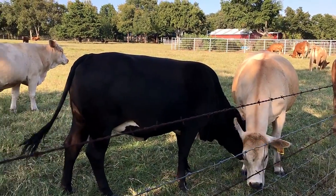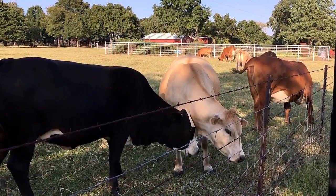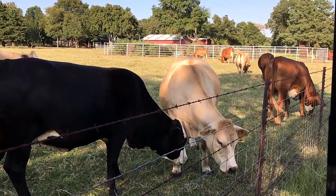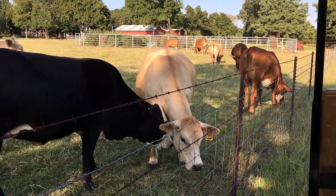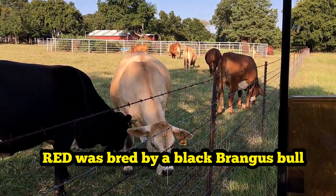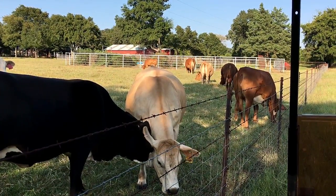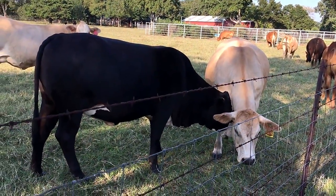One of these – I think the black one – was actually bred before she came to me. The guy that brought them over saw one of them get bred, and I haven't seen this bull follow her. So I'm assuming she's bred by what he said was a black Brangus bull. So one of these will be out of a Brangus and the others will be out of that red Angus.